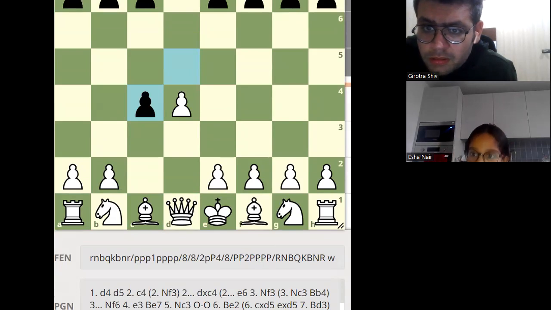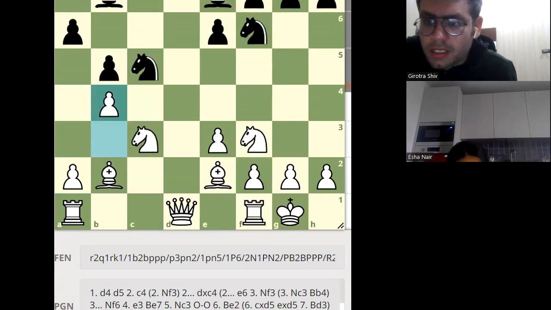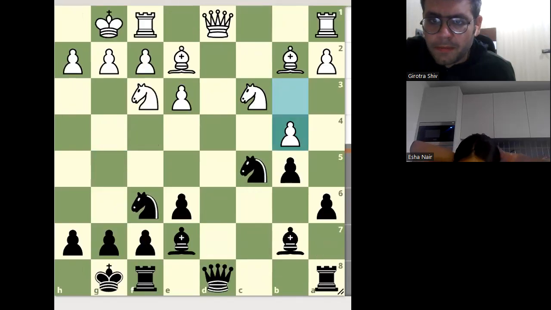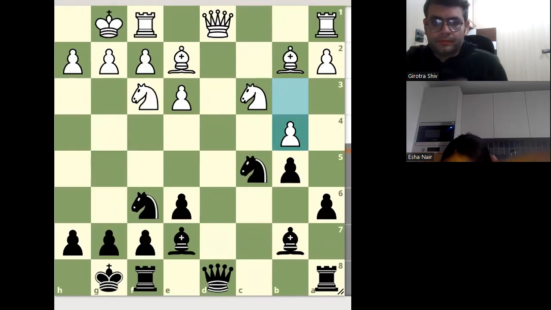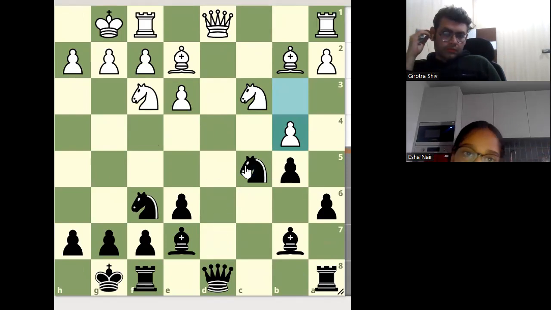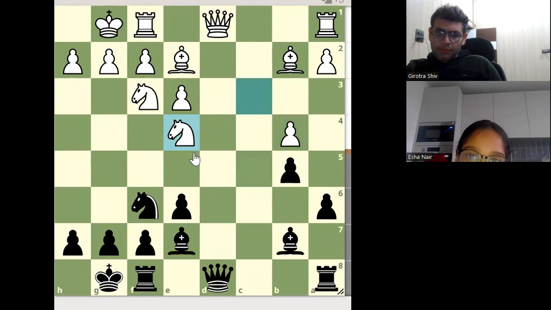Rook c1. Okay, we see. Okay, here we were. So what do you think? What will you play as black? You need to protect the knight. I would play the knight to e4. Knight to e4. Okay, if you play knight to e4, the knight will capture e4. What will you play?